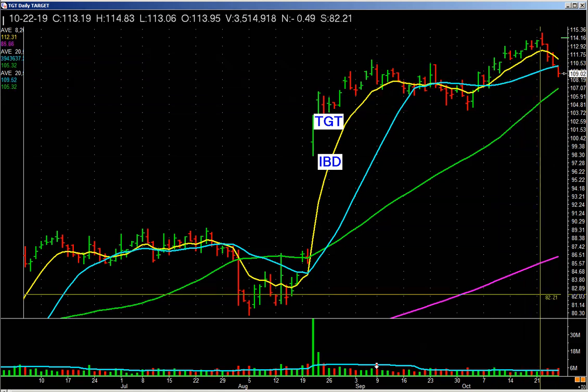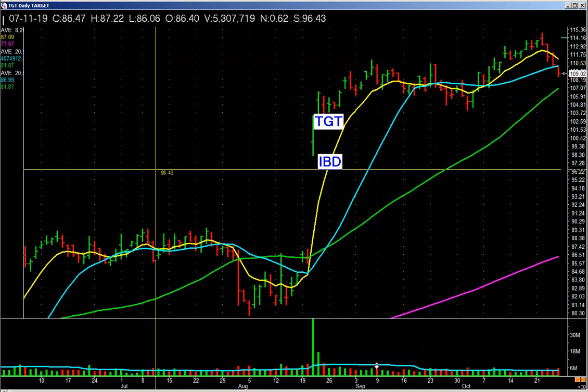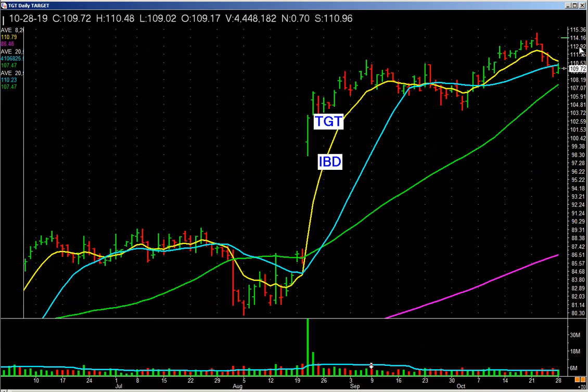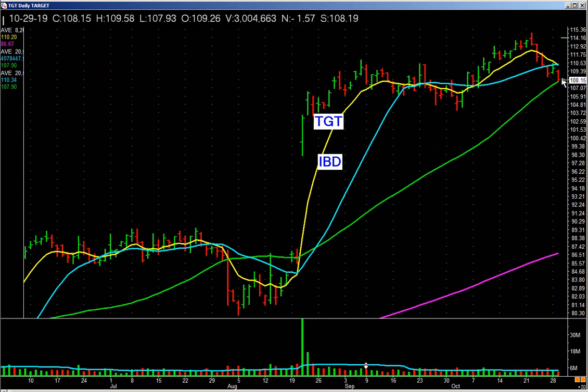Loses the 20-day, the blue line, on a pickup in volume. People sell. That's it. Are they selling all of it? We don't know. We don't need to know. All we know is it's falling and it lost the 20-day on a pickup in volume. Lifts up a little bit below the 20-day. Drops down a little bit further.